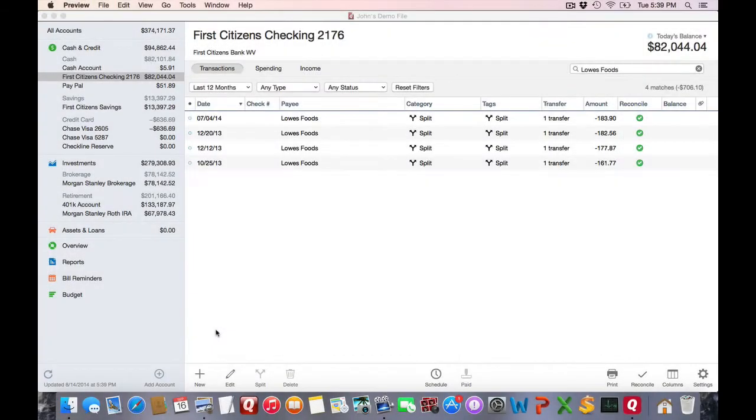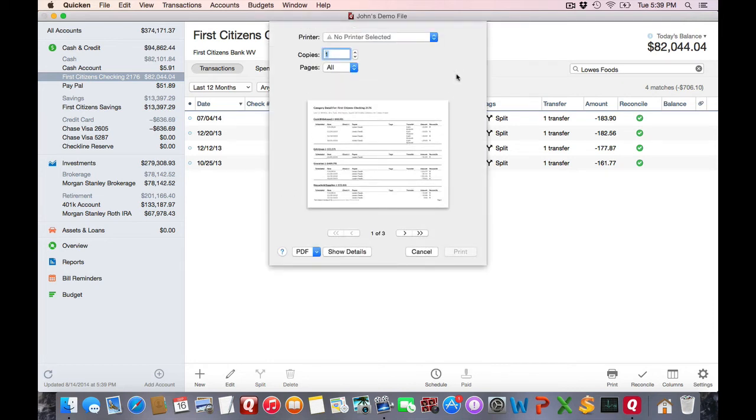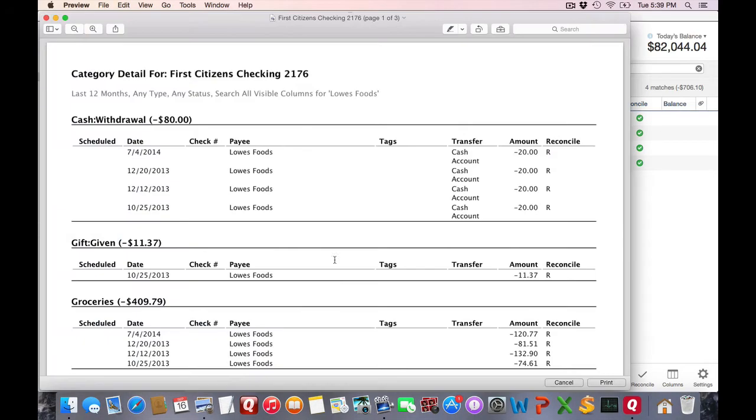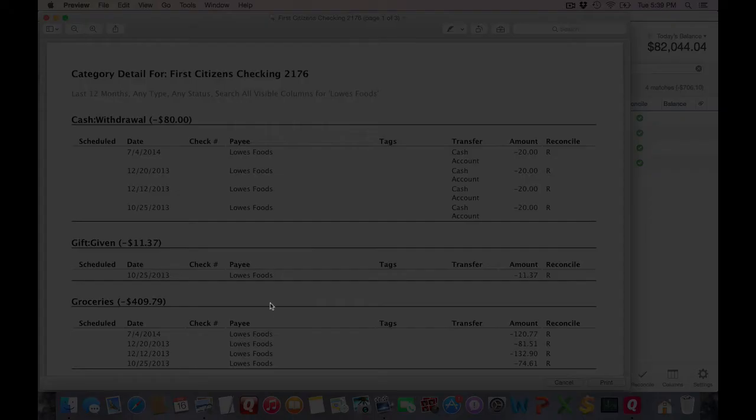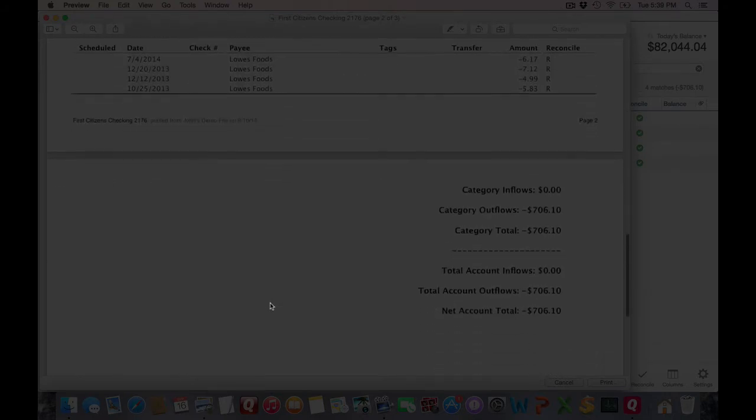If you use this report and you use split transactions, there is no way to collapse all the child lines. Now let's cancel out of this and look at the other report. Go to print again. I'm going to choose this as category detail, and this has a little bit different use. Again, open preview. And you'll see now that the transactions in this report are all broken out by category. And again, you'll have the summary down at the bottom.